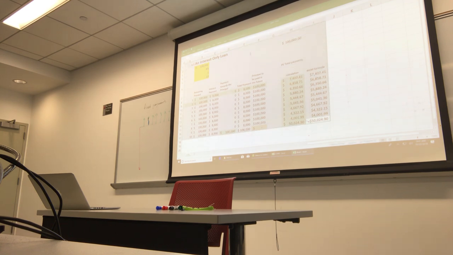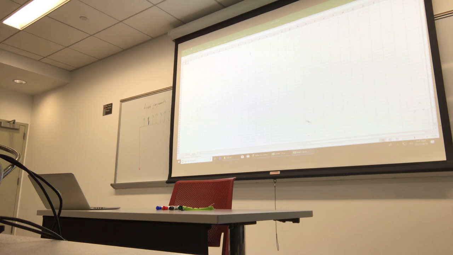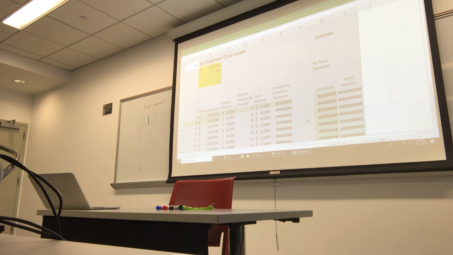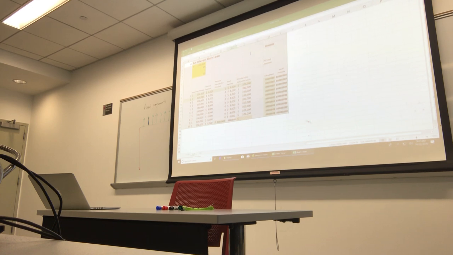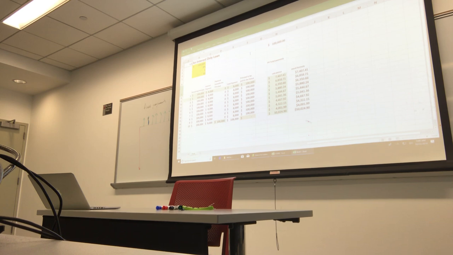I take all of my loan here, and I copy it. I go and I paste it. And as I paste it, I need to make the changes that I have. First change is to give additional space to all my columns so I can see all the formulas. Second, now section 4.4 is an equal amortization table loan.